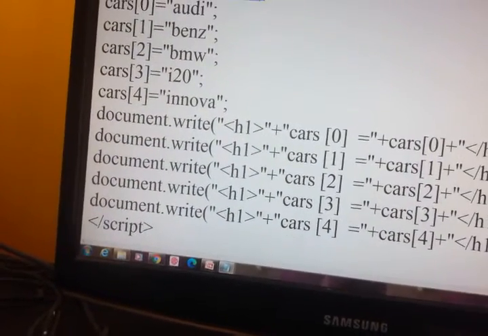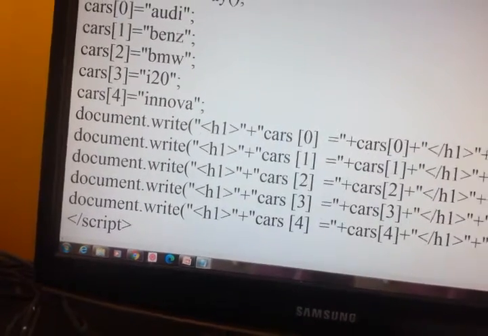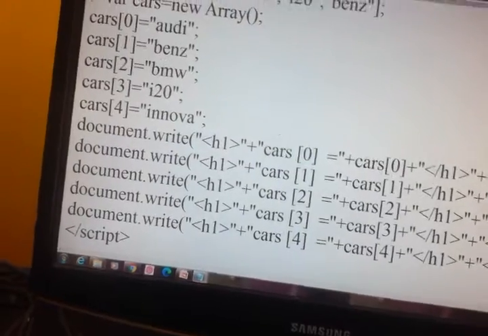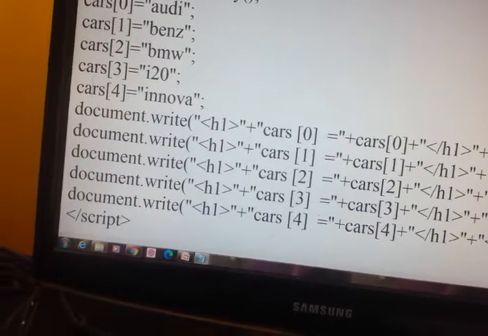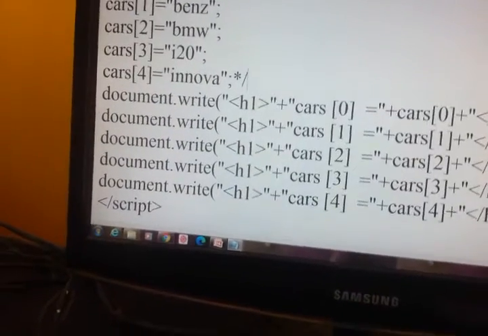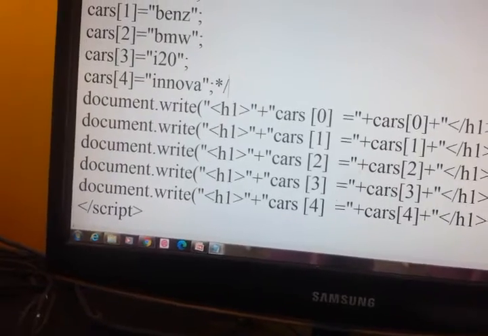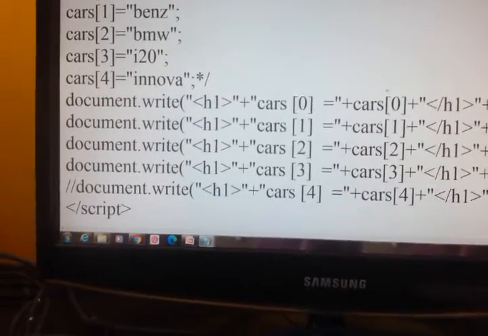We'll remove this. We'll just make this into a comment, slash star, star slash. We'll just keep this in comments. This is also a number, so we'll keep it in comments.